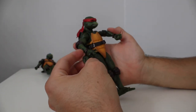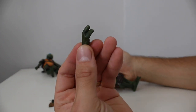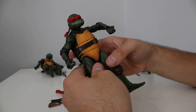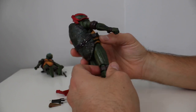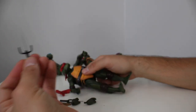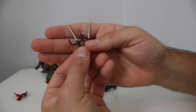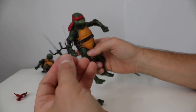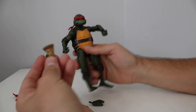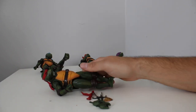Each of them come with different hands that you could actually interchange. So I have to say the hands are very well painted. They got the little details and nails. The nails are painted, the palms are painted. These might be just factory rejects, not necessarily 100% bootleg. I mean, they are using the mold and everything. The accessories could be painted a little bit better. I'm gonna compare them to the official. These look a little bootleg, but again, I have to compare them to the official. They might actually look just like that. That's the fun thing about comparisons. And then they all come with pizza and their respective weapons. So I'm gonna clean this section up. We're gonna open up the Casey 2-pack and actually do some comparisons.